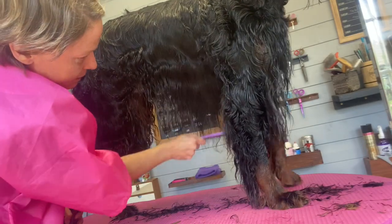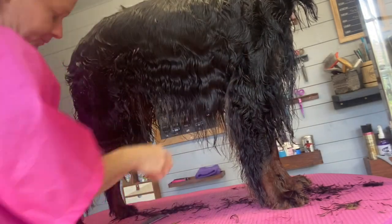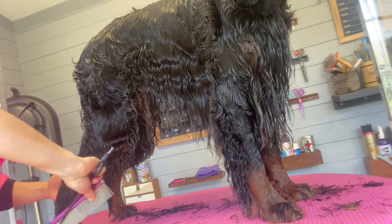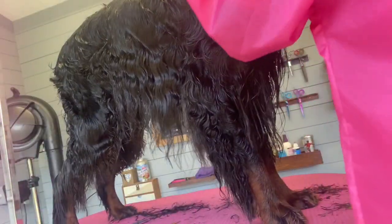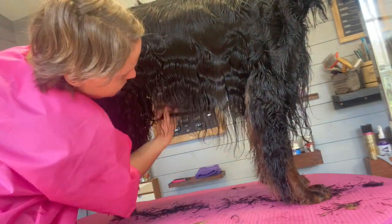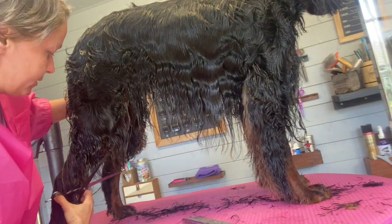And now I'm going to lift a bit off with the other side. Stay straight, do not bend. Stay. What did I just say? Stay. Don't want him bent in half. And I can see where my cut is on the other side. So I'm going to try to do the same length.